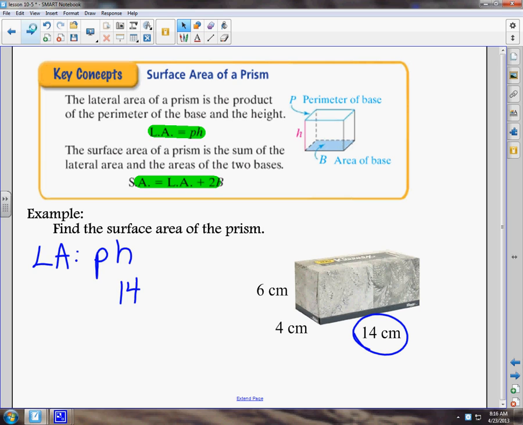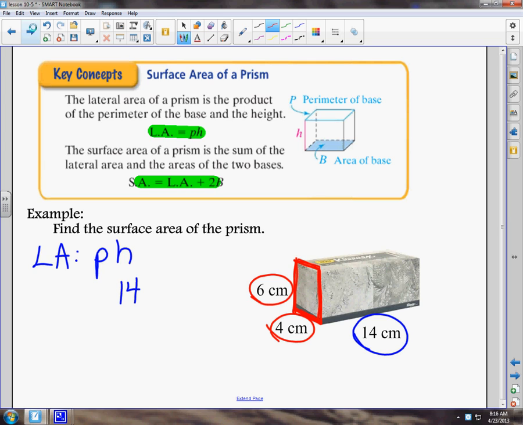Okay, if you look at this, you want to say the height is 6. However, that is the base. This is the base. They just took this and turned it on its side. So that's kind of tricky. But this is the base, because if you look, the base has the two sides, the 6 times 4. So it's kind of confusing.